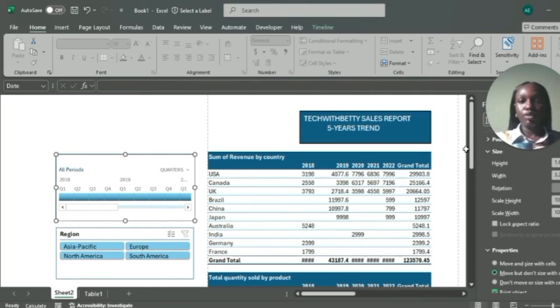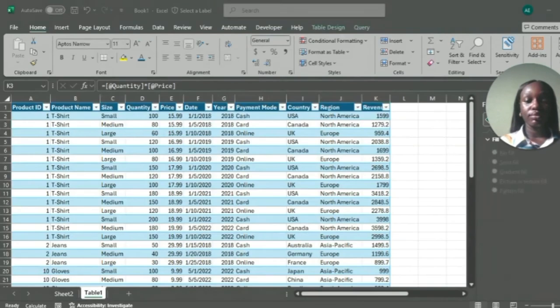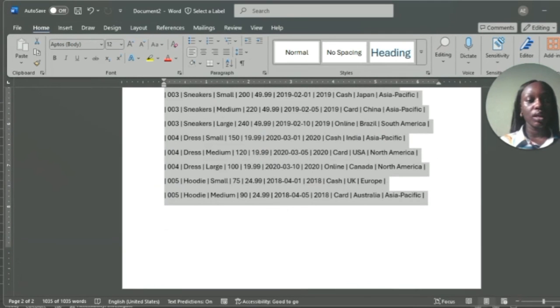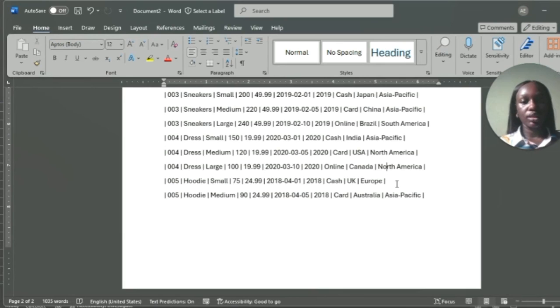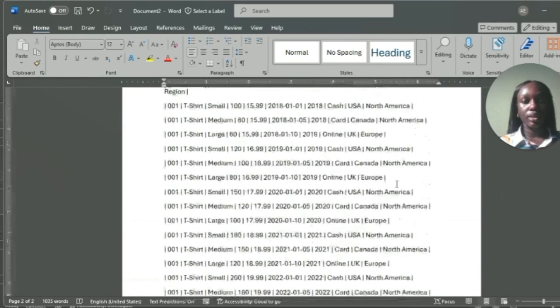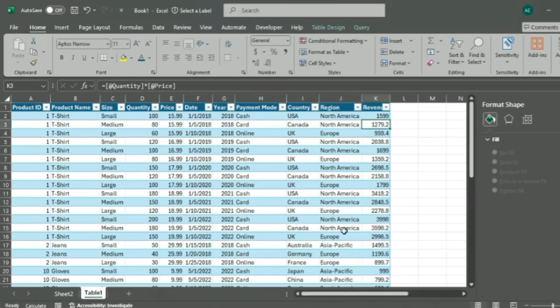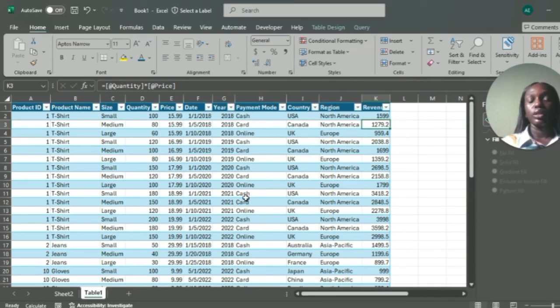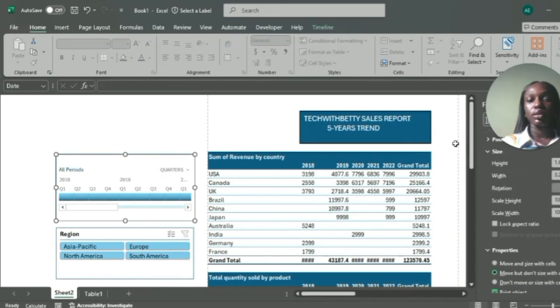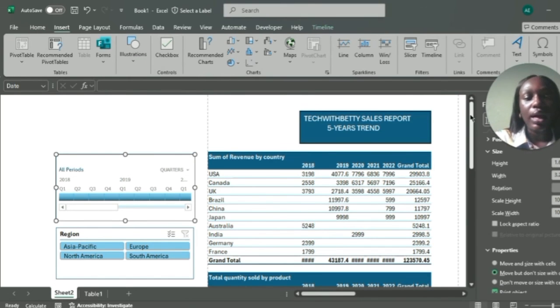So this is what pivot table can do for you. It actually started from here. This was what we had initially. This was how the data was, very scattered data. Then we got it to here using Power Query. We use Power Query for data cleaning. Then we cleaned it here and we were able to use keywords to do this.